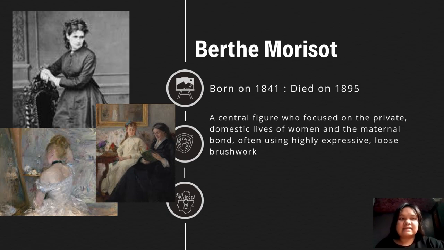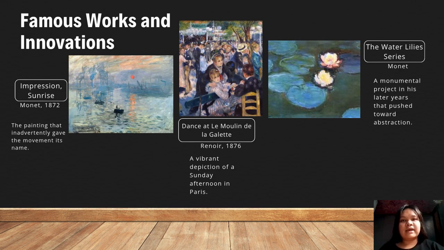Then next, and last but not the least, we have Berthe Morisot. She was born in 1841 and died in 1895. She is a central figure who focused on the private domestic lives of women and the maternal bond, often using highly expressive loose brushwork. So her subjects, as we can see in the pictures here, are women and those of their lives.